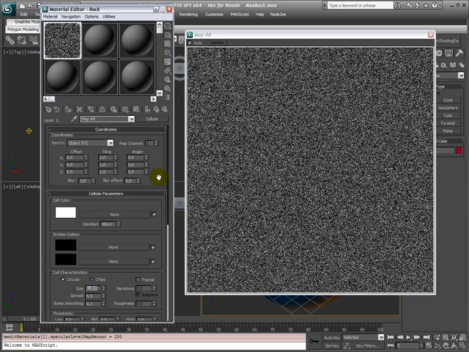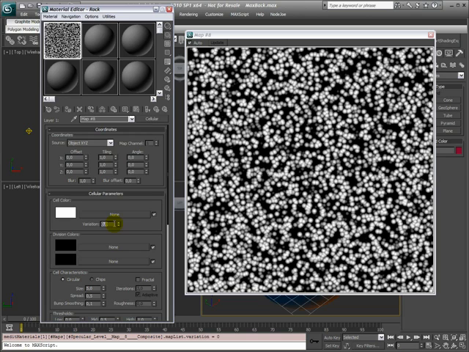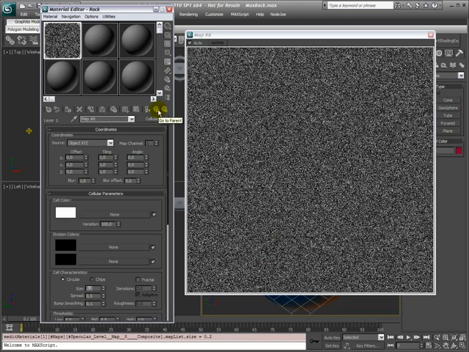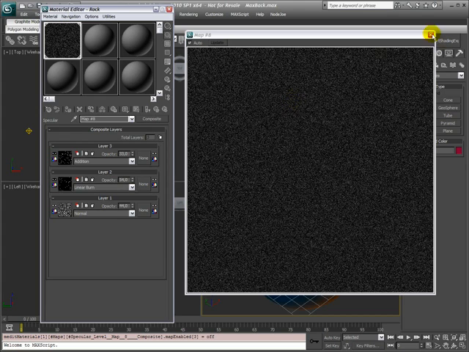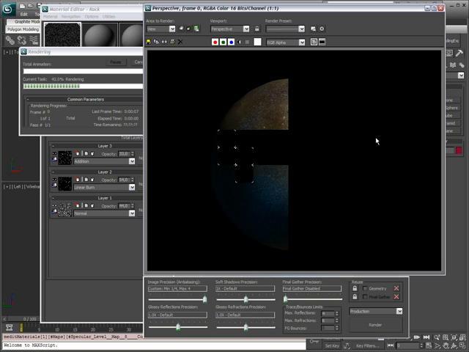We can try to see the difference for the variation, trying to have a bigger size. Let's try with 5. You can see that we have white, maybe gray, or maybe darker gray. If I use the default 0, we have everything very similar to white. So we can go back to 100, and I can go back to 0.2 for the base value. And I set off the other layer, and let's try to render the test again and see the difference.